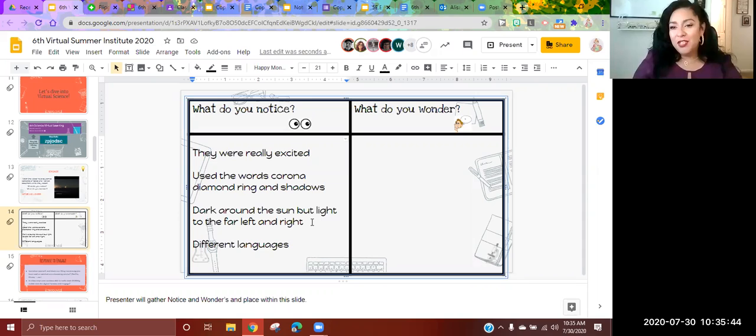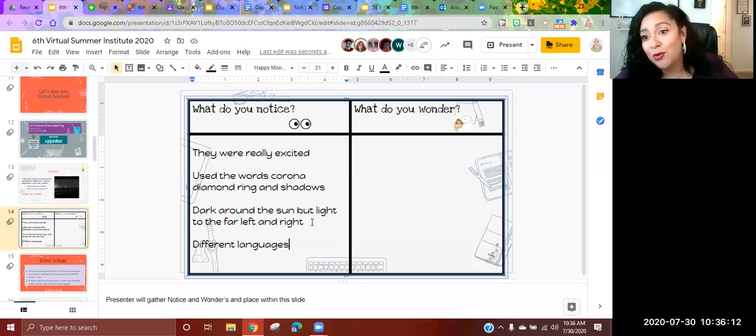So for example, the different languages. I'm just going to give you examples of what my kids did last year. One kiddo said, "I heard that they spoke different languages." So this means to me, what did he say? It was a boy, and he said it means that it's important because there are different types of people there. And I was like, yeah. So we know that they're watching something that's important, right? It looks like a gathering of people. Okay, wait, we better address that corona part, right?